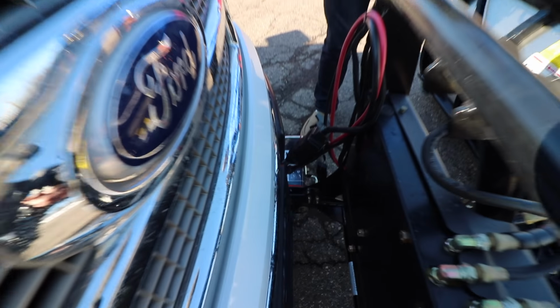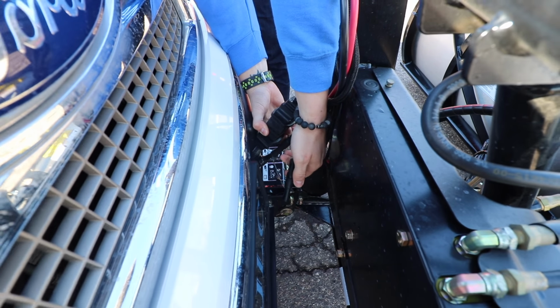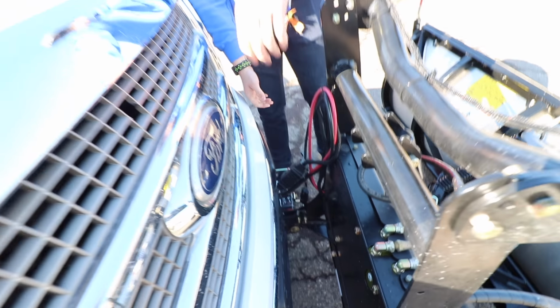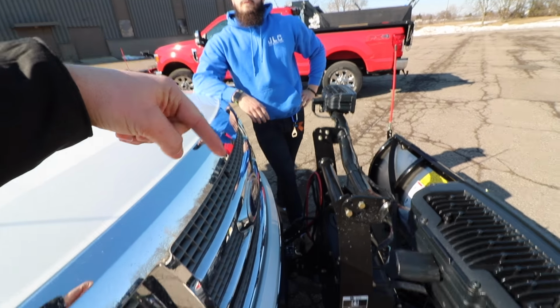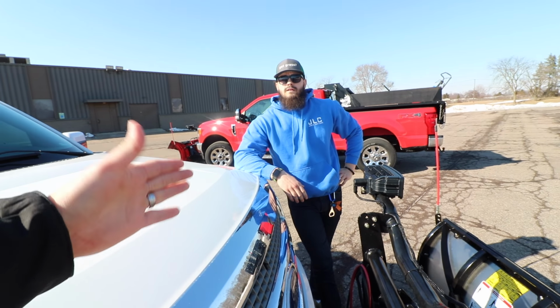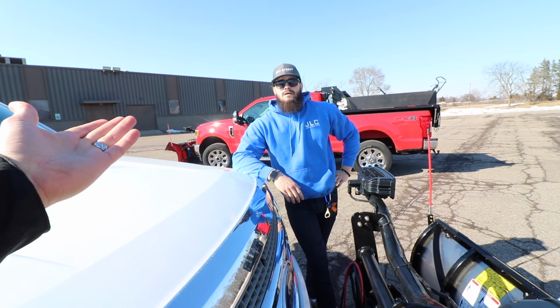Make sure you got the positive and negative, and then you got your 13 pin. Exactly. Which is awesome because from what I understand, all the BOSS mounts are universal. So if my truck went down, or my plow went down, in theory, I could hook this up, if I'm not mistaken. No kidding. Yeah, all the mounts are universal. That saves a lot of headaches. How about that? That's pretty sweet.